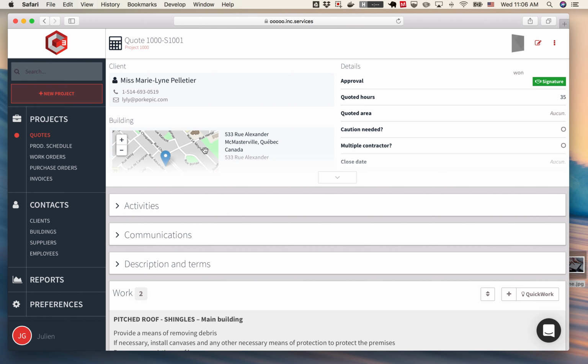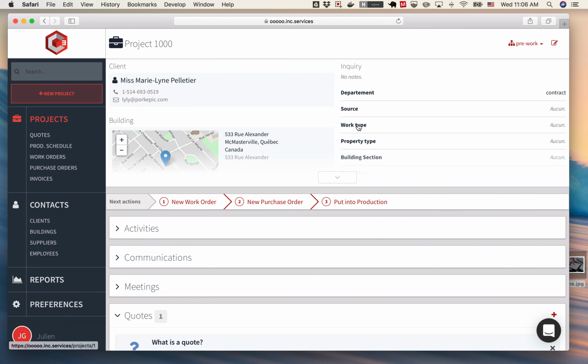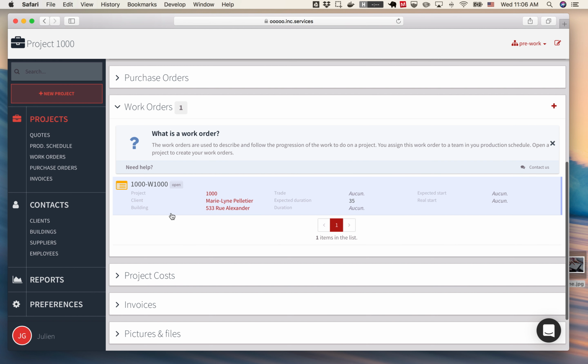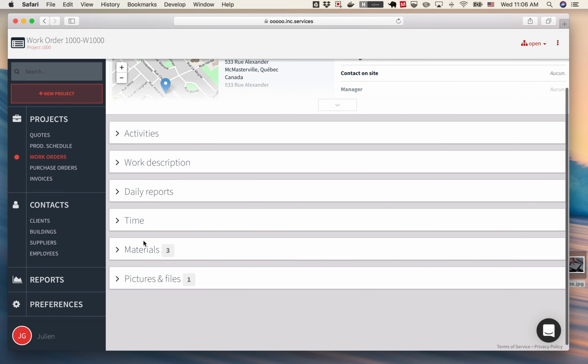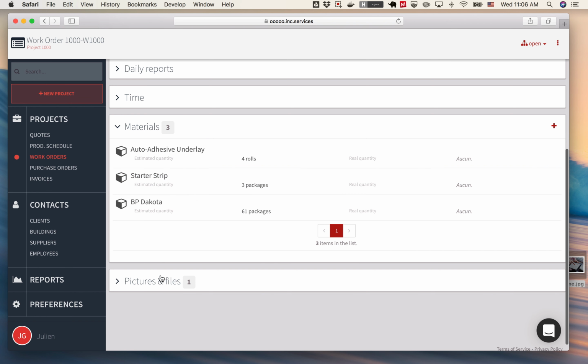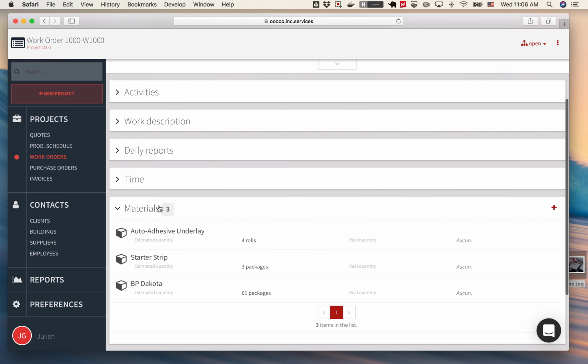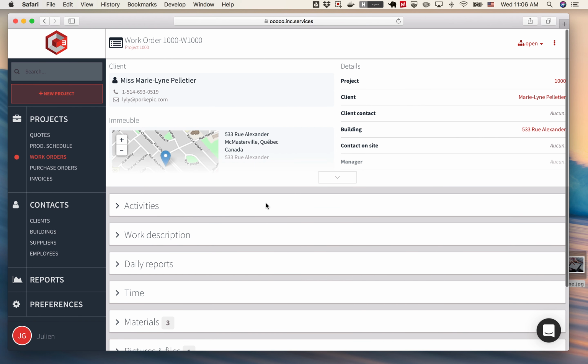So if you click on that, the project will change also, and if I close that, you'll have a work order created for you based on the quote and based on the time you've put in there. So I've put 35 hours, showing up in there as 35 hours. I have all the materials I've added in there, and the pictures I've added to the quote are completely copied over to the work order.